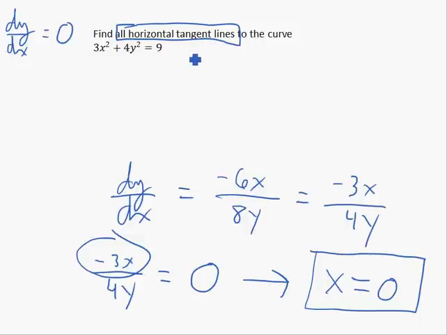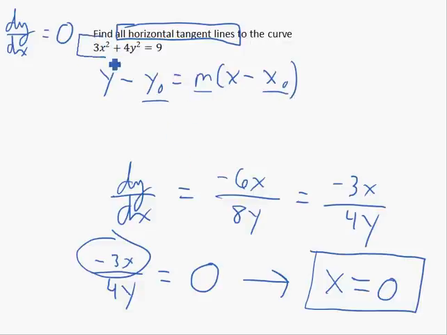Well, remember, the tangent line is always y minus the y value equals the slope times x minus the x value, as long as the slope isn't undefined. Well, we want the slope to be 0, and it turns out that happens when x is 0. So we know the slope, we know the x value, we need the y value. So to find the y value, we have to go back to our original equation. And that's usually the case. If you know an x value and you want to know a y value, you go back to your original equation.